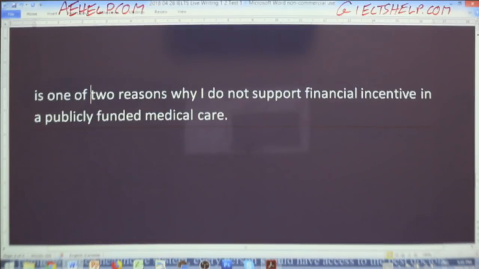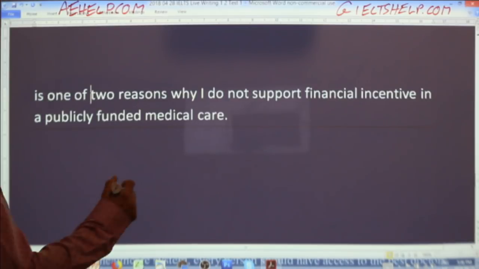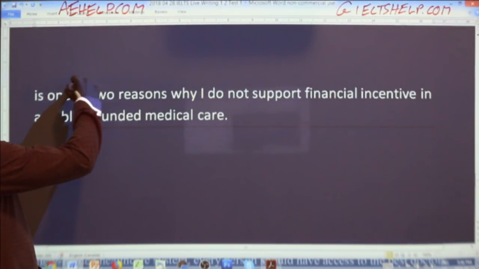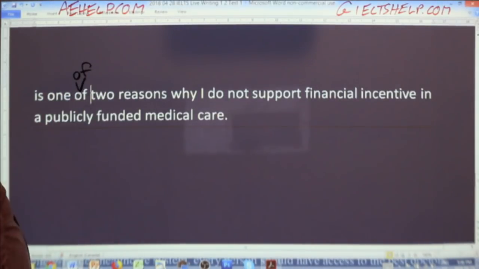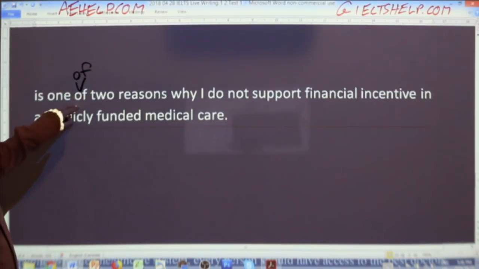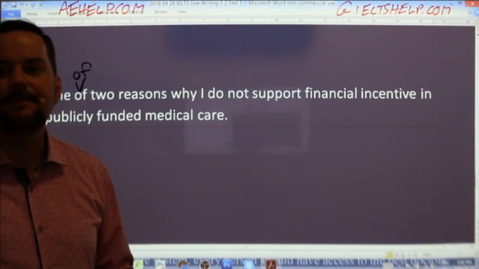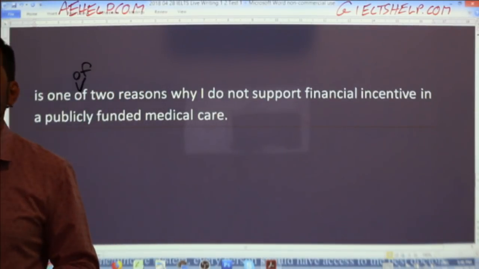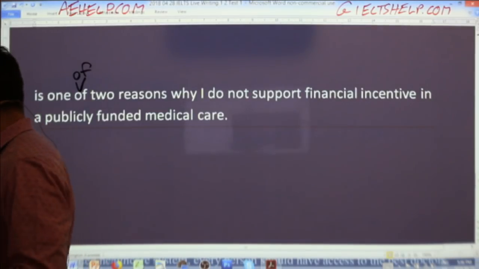medical care. By the way, if you're trying to add a word, just like I did, because you realize that you missed a participle or a preposition of sorts, then you can just do it like this in the actual exam, okay? Because you might not have enough space. So you do a little V like that where you're adding it, and then you do "of", just like that, all right? So that's what you want to do.